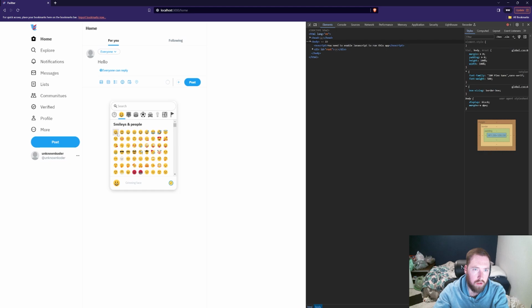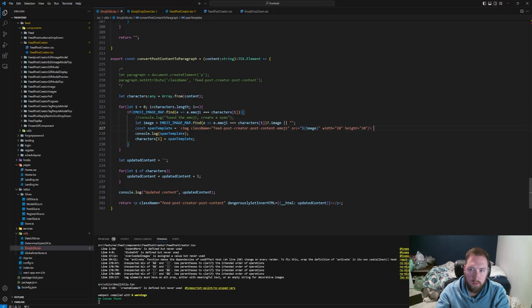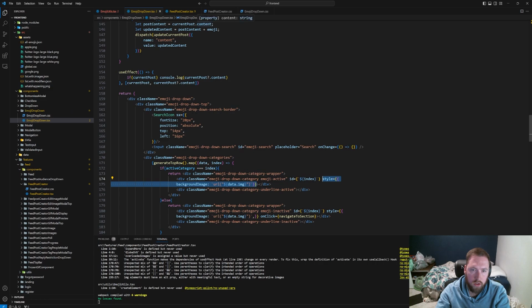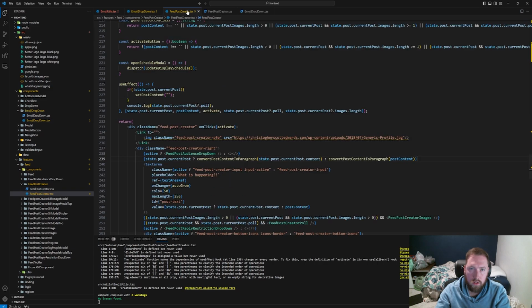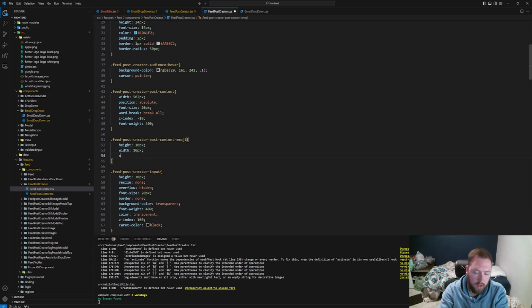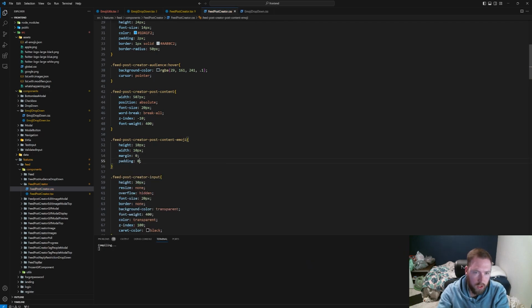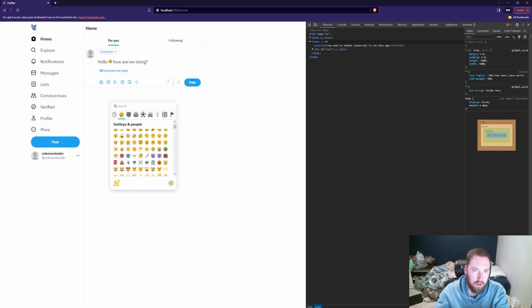Hello. Put an emoji. How are we doing? So it's a little bit weird. We might need it a little bit smaller. So let's say like maybe 18 by 18. I think the spacing is slightly off. And I guess we could check what the spacing looks like, and it could also be we need to come in here as well and set like margin 0 and padding 0 and just a couple little things like that, and maybe that's doing some weird stuff.